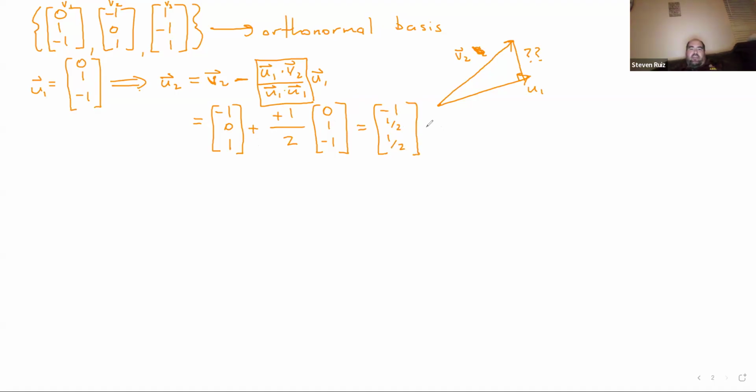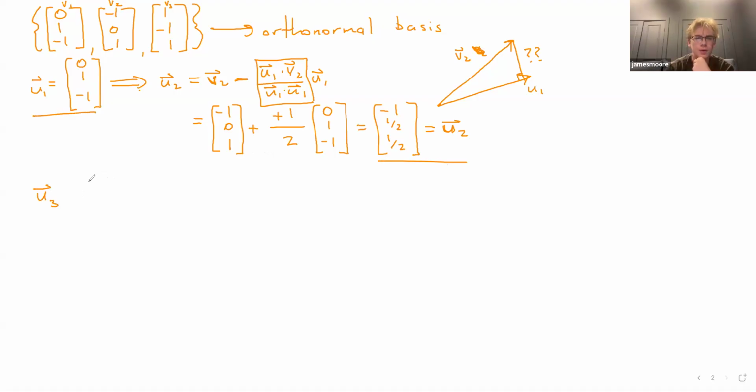So I believe this right here is u2, or the way Quinn worded it, new 2. So we're trying to find new 1, new 2, and new 3. So we got 2 of them. One of them we just took as is. The second one we had to manipulate a little bit. But now we should be equipped to find what U3 is.